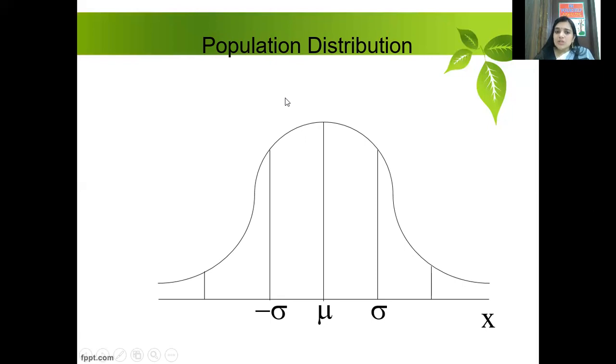When it comes to population distribution, this is how we show the distribution. This is the mean in between all the entries, and this is the variation we accept. We call it standard deviation, but still we will be accepting this much variation in our results. So that is why this gap is there on both sides. Plus minus, this variation is allowed in the population distribution.